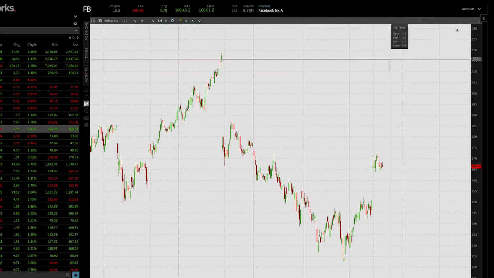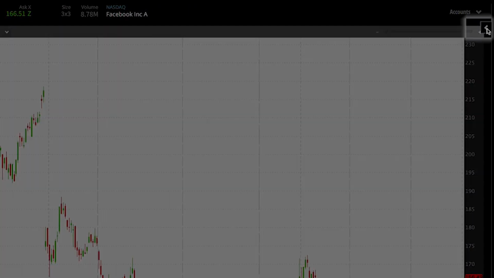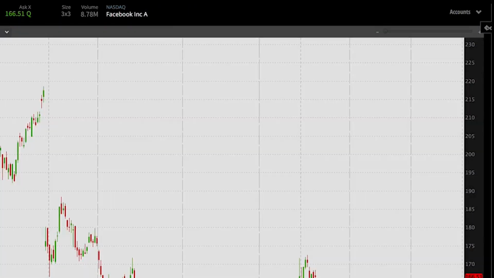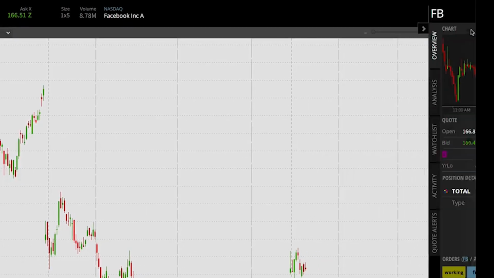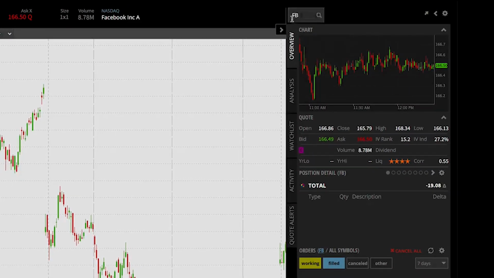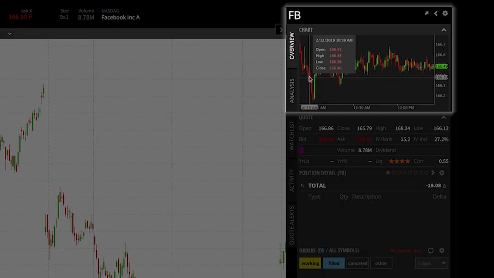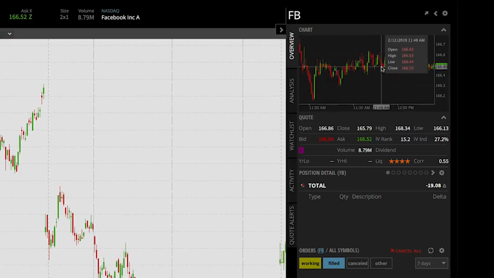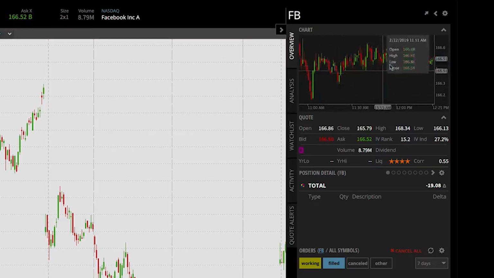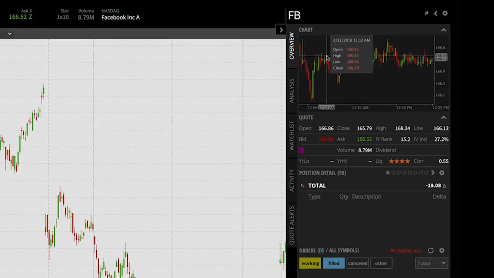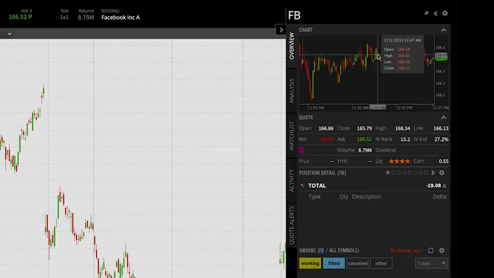Now the last thing I want to show you is this collapsible menu on the right hand side here, which can be accessed by clicking on this arrow that is pointing into the middle of the trading platform. Go ahead and click on that arrow, and that's going to bring out this sidebar on the right hand side. Now since we're looking at Facebook, all of the information here is related to Facebook, and this chart is actually Facebook's price changes as of today's trading session. So this chart is not a daily or yearly chart. This is all of Facebook's price changes as of today's trading session.